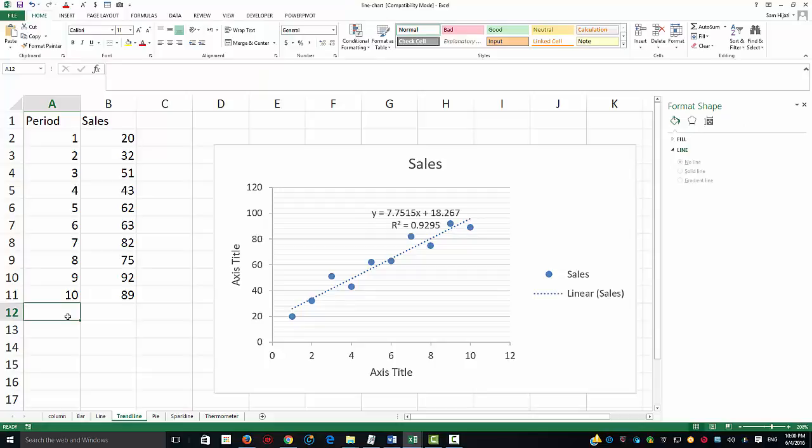So let's go ahead and put that 13 in the equation that was immediately created for me, which is going to be 7.75 multiplied by 13, whereas my x is 13, plus 18.268. That's the equation that is actually produced for me by the trend line, which is going to give me almost 120 items. If I input 13, the outcome for the sales is going to be 120. Very helpful.